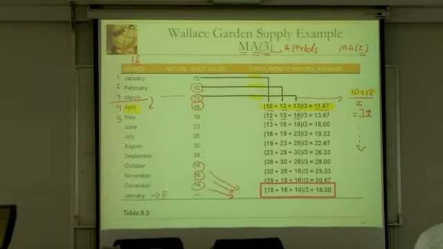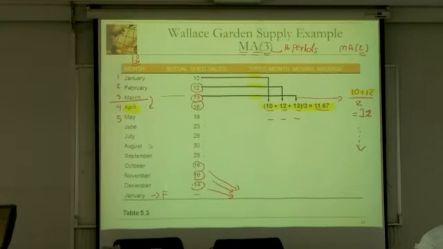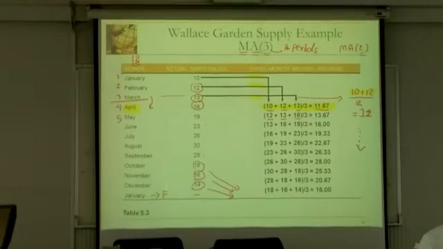But if you use MA2, your first period that you're going to have the forecast is in period 3, not 4. So how do we compute MA3? It's going to be 10, 12, 13 together divided by 3. And in the next period, it's the average of 12, 13, 16. And keep going, keep going.